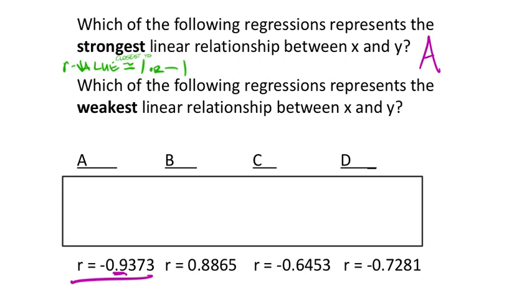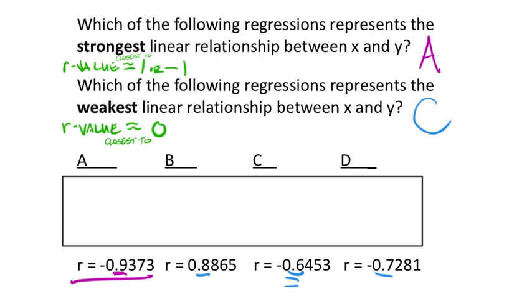Doesn't matter. So which one's going to be the weakest? Well, if it's weak, then it has an r value that's pretty close to 0. So I look down here, and I pretty much am looking for the smallest value overall. I'm not looking for negatives or positives, right? So I see we got a 0.8, 0.6, and 0.7. I don't care about the negatives, but 0.6 is the winner because it's the lowest number right there in the tenths place value. So it appears that data set C would be the weakest relationship between your X's and Y's.